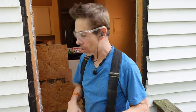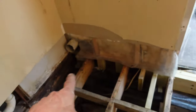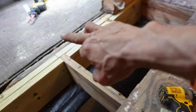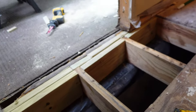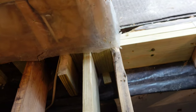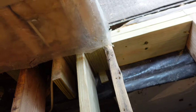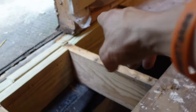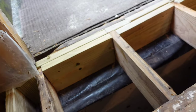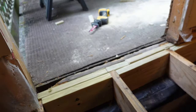Welcome back — I think it's the third day here. I wanted to walk you through the progress. Before I covered this up I wanted to show you what actually went on. I got this band and had to do it in three pieces — there was really no way around it. I got it solid all the way across to this block right here. I wanted to make sure I had three full inches underneath there and some sticking out so I can lay my plywood on there nice. I did some pressure blocking in between these joists so they won't roll or flip — they're screwed to that.